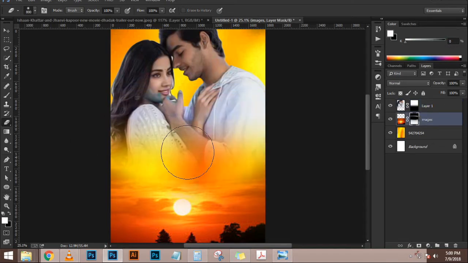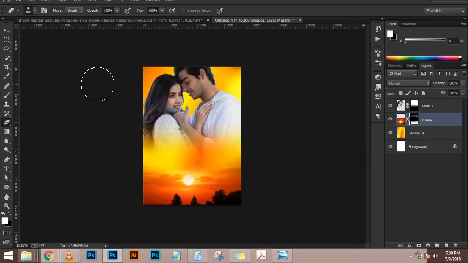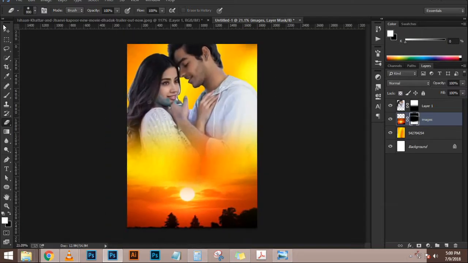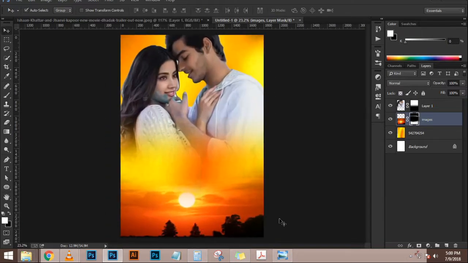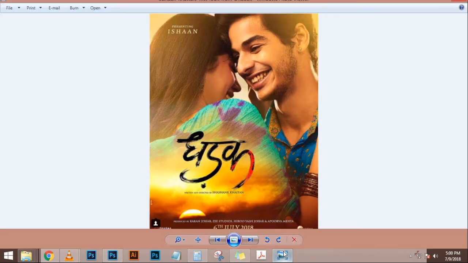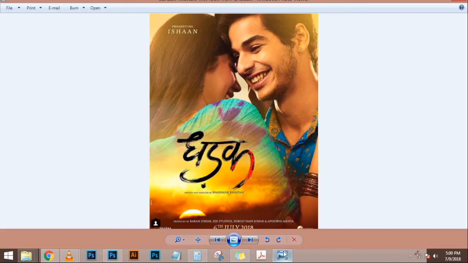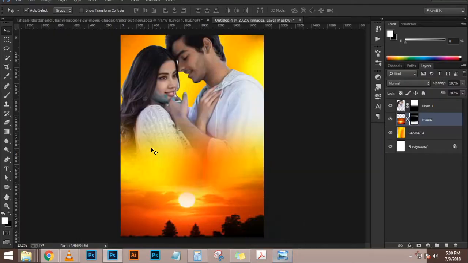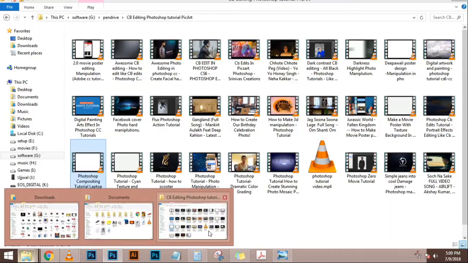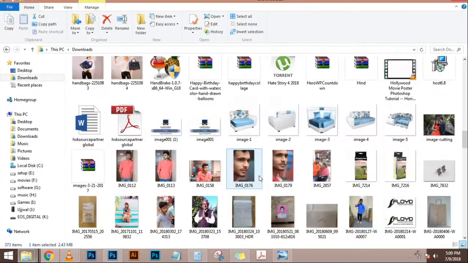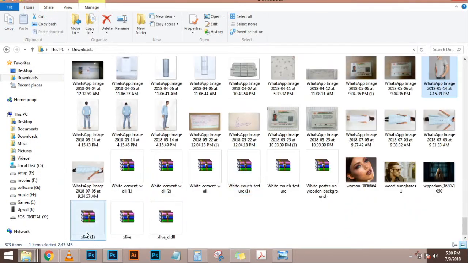So I'm going to zoom in just so we can see the areas that we need to work on. So we need to work on this area and then the blue outline around her body. We can adjust that by clicking on the layer mask in the properties panel. We can click on mask edge. If you don't see the properties panel, you can go into window, properties. Click on mask edge and then maybe shift edge with a negative value and see how that's adjusted.